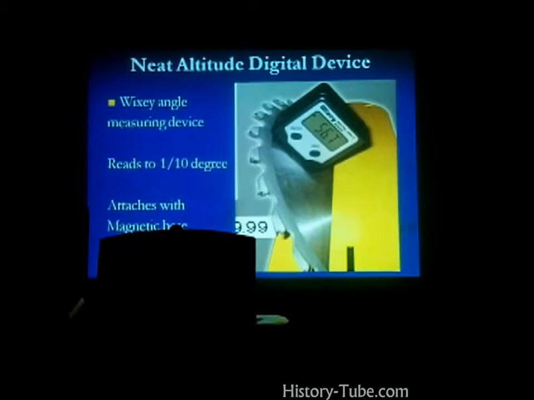I rigged up this exact setup on my 8-inch Dobsonian, and the very first time I tried to locate M13, which is a giant globular cluster in Hercules, it was right at the edge of the eyepiece when I pointed at it. So it was very, very close. What I did, to make it more accurate, is I pointed it directly at M13.